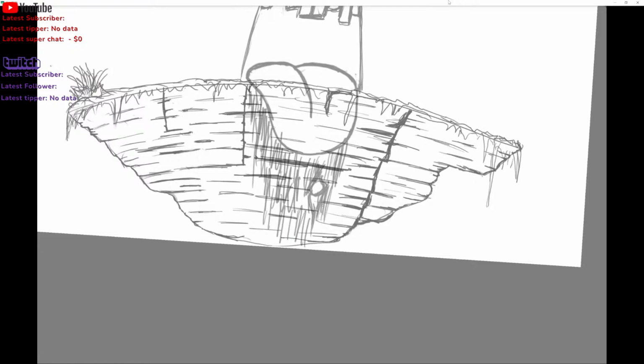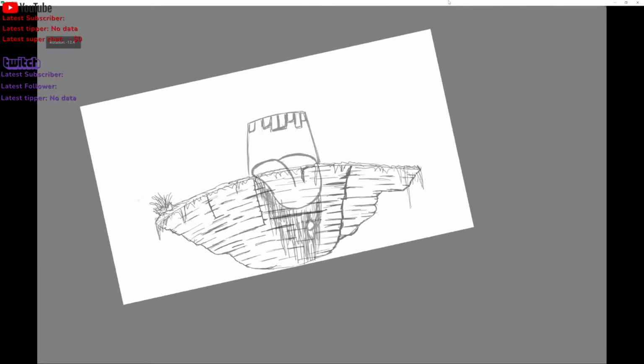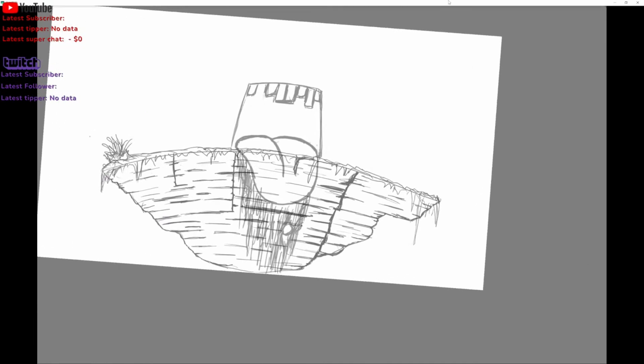So maybe it's still a water flow. I don't know. The water doesn't go straight down when the surface is so rocky. It cannot possibly be. What do I do?